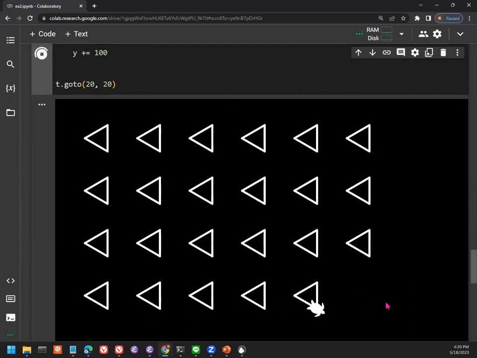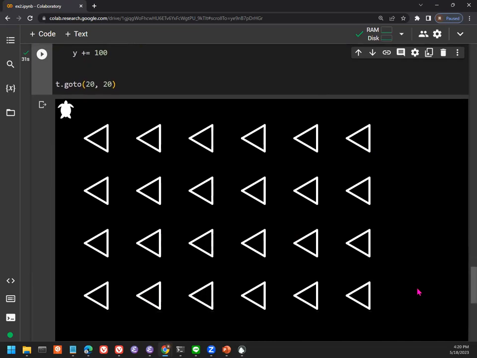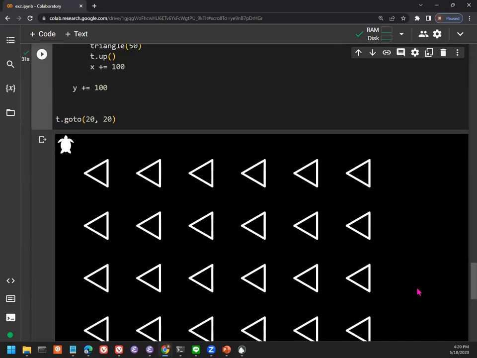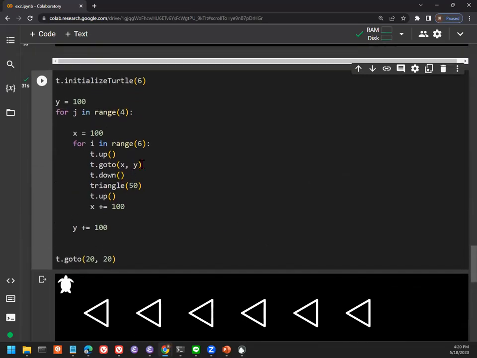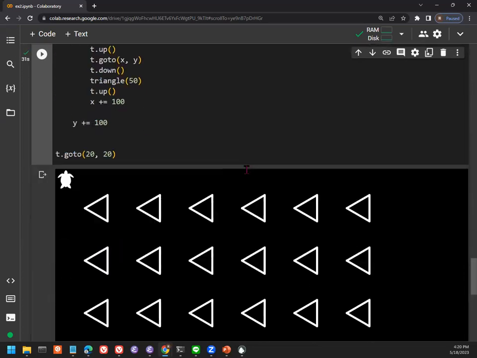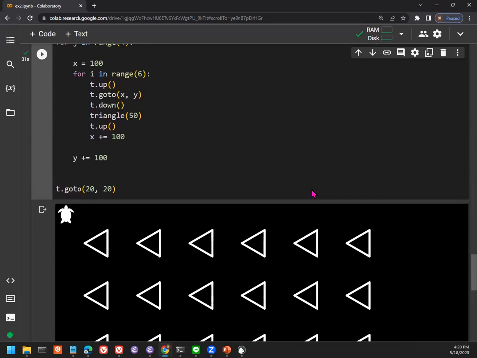Still, this is the fourth row. Okay, right? So this is the way to draw the triangles in a grid of 6 by 4. Okay, maybe it's a bit confusing, but this is a very common methodology to write a grid. So please learn to be sure.